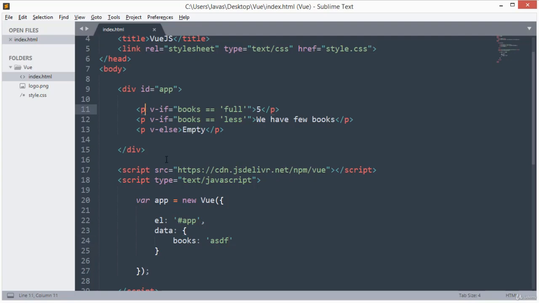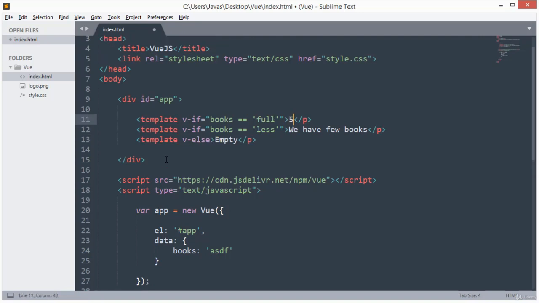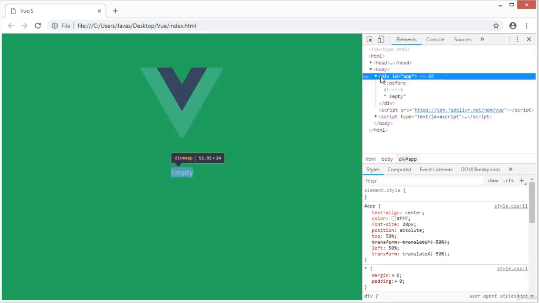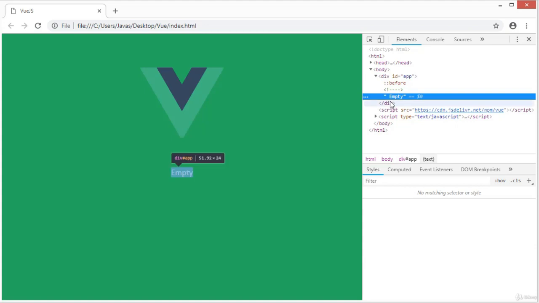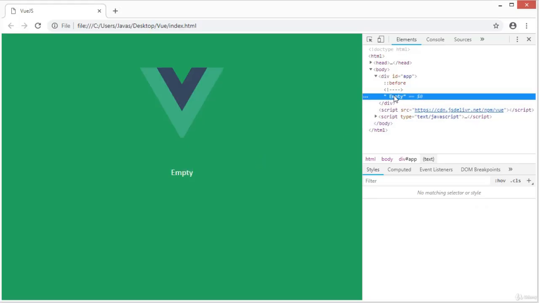We basically need to put them inside a template, and we'll discuss templates soon. If I open the template and then close the template, just like that, and go to the browser and refresh, and go to elements this time, you can see it's without any tags or paragraphs. So this is how we can work with templates. This is without any div, without any p tag or any span. So template means this is kind of written very empty, right?